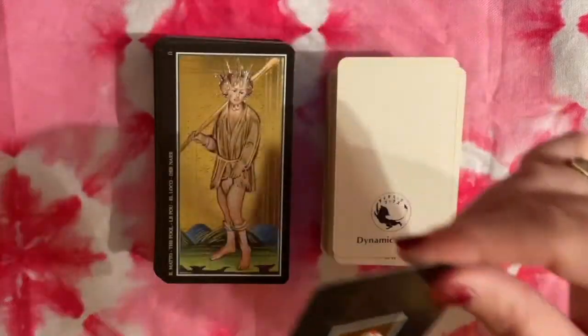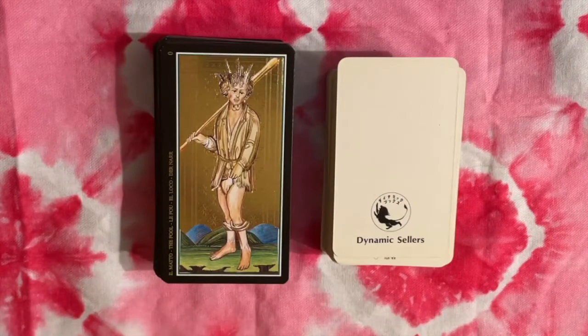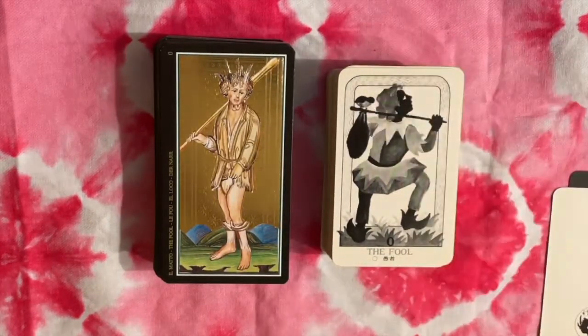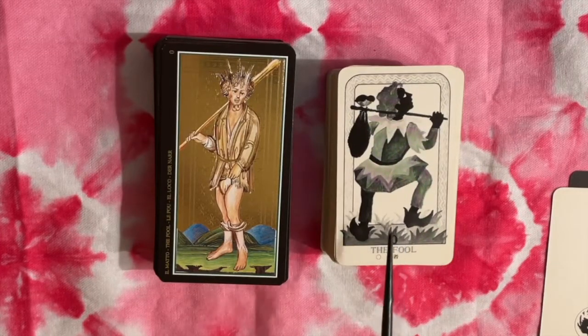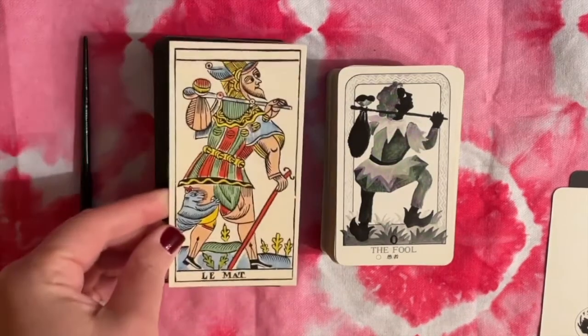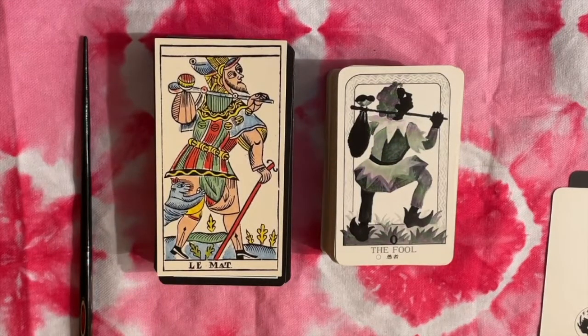This is the Los Scarabeo edition here. We'll start out and just kind of check out the similarities and differences and how well this fits with our other Renaissance style deck. Right off the bat we see that this is more of a Marseille-style Fool than the Visconti. Here's a Marseille-style Fool — this is from the Grimaud Tarot by Renault — because that's really the closest I have to a true historic Marseille-type deck.